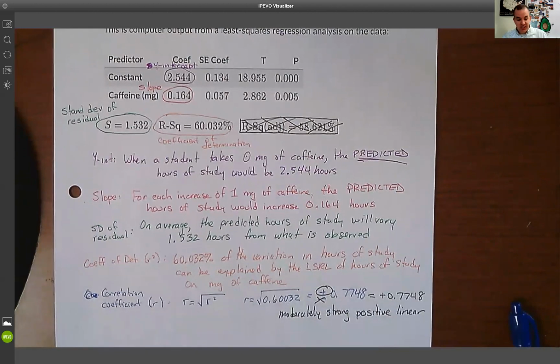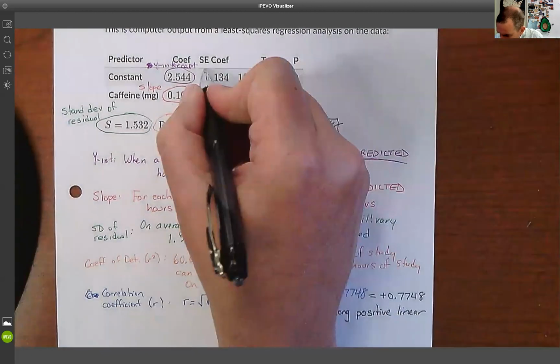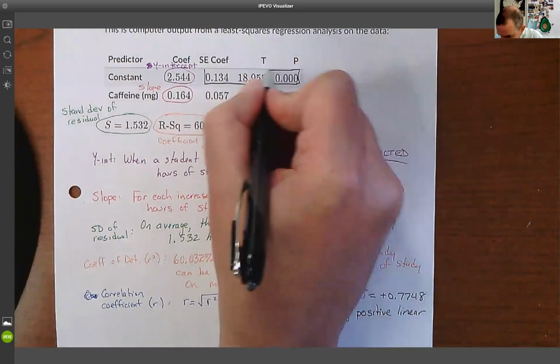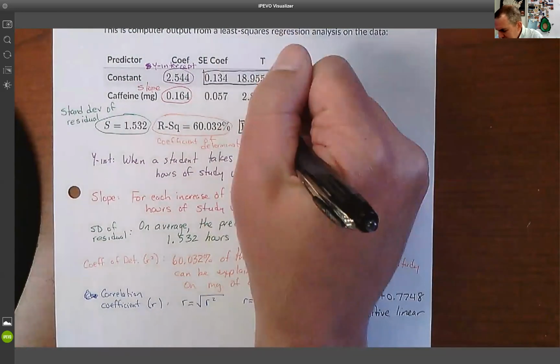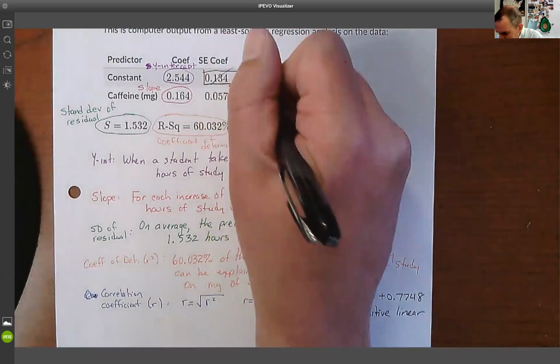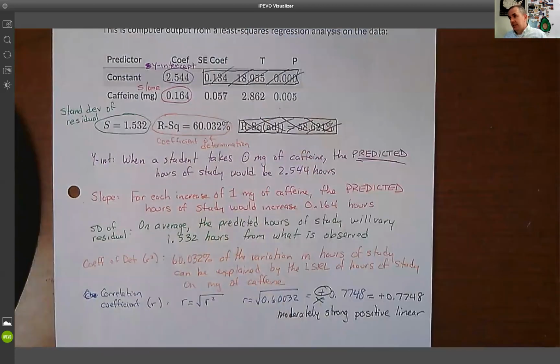Now what I want to talk to you about is the stuff that is new. There is some new stuff that we're going to deal with here, and I want to walk you through what the new stuff is. The new stuff is some of those other numbers. Now, I will start off by telling you the following. I would say it is incredibly unlikely we're ever going to use this. I don't know if I've ever seen a question, but once you understand these, you'll understand what these are. But realistically, those are numbers you don't need to know. We do need to know those other three numbers. So what are those other three numbers? Those other three numbers have meaning.